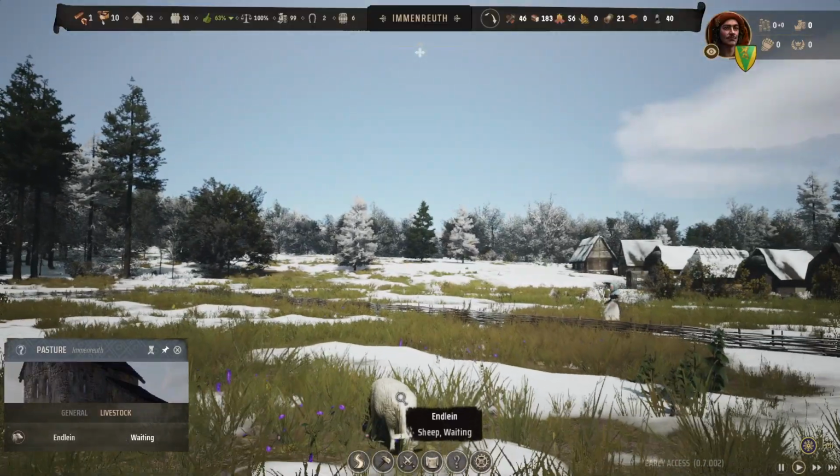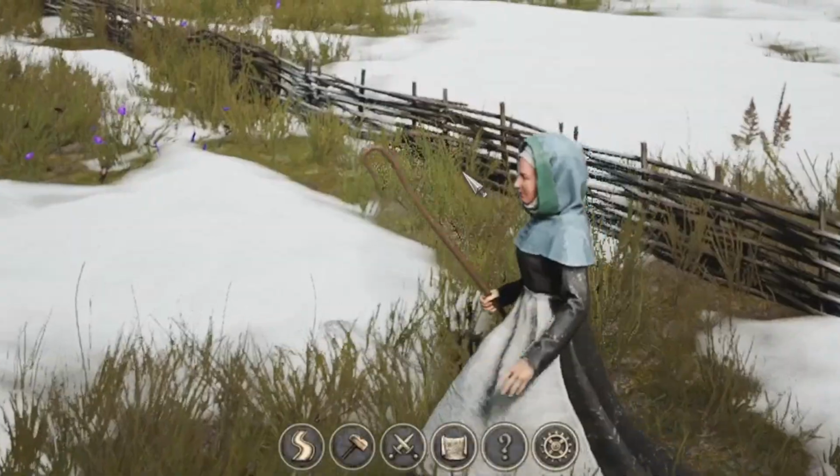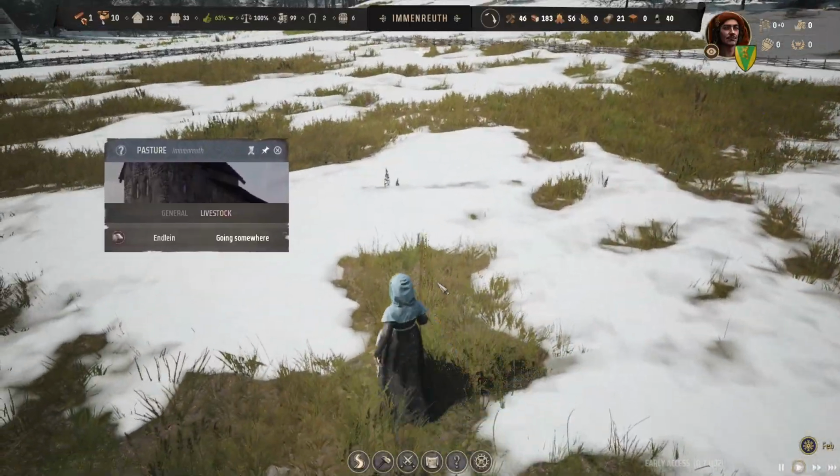There you go, that's our first sheep. End lane. Oh, you're a sheep herder with a little sheep crook thing. What do they do with this thing, by the way? Do they use it to like hook the sheep?